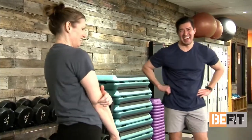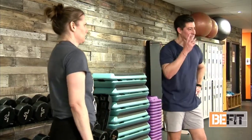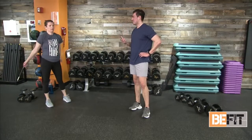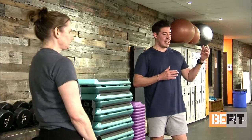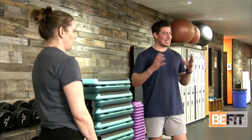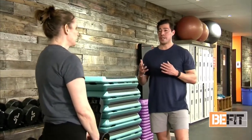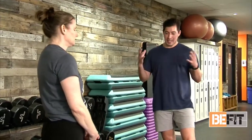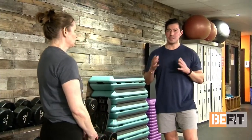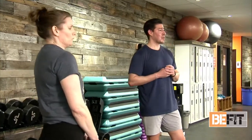It's about utilizing and maximizing the most of our time available — whether it's a short window, whether you're at the office, at home, or on the road. If we can set aside 20 to 30 minutes of our window, that's what it's about. Really using our window to the most of our abilities. BeFit Nation, great work today.